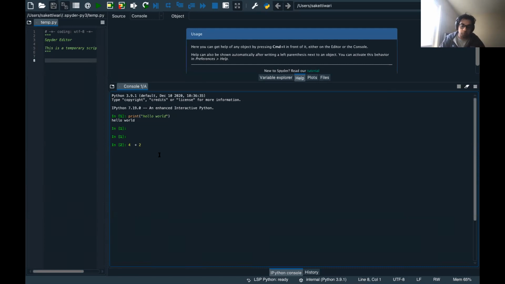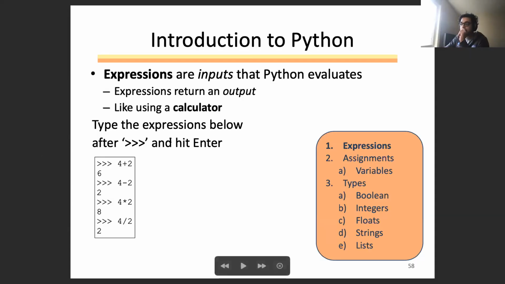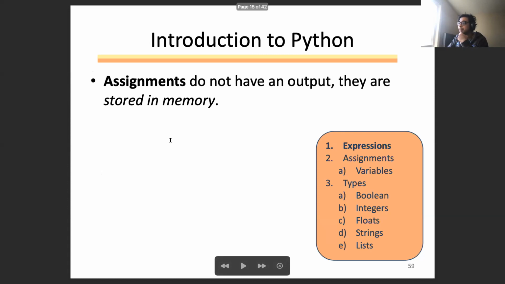So you do this and it outputs the number 6, right? And say you do this and I press enter and it outputs the number 5, right? So that's a very basic usage of the console, the Spider console, right?